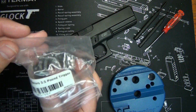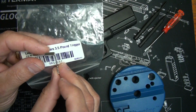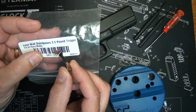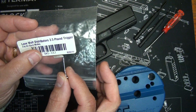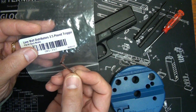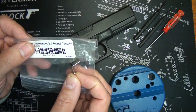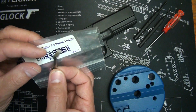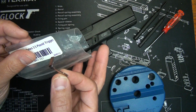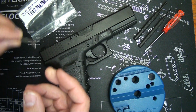The next upgrade is I like to replace the connector. It just lessens the trigger pull a little bit, it tightens it up, and this is a Lone Wolf 3.5 pound trigger. I typically put the Ghost Rocket in many of my guns, but this is so easy to install. Over the Ghost Rocket, there's some adjustments and some things you have to do in taking the connector in and out. I just love the Wolf because it just goes straight in, and we're going to do that. I'm going to go ahead and show you how to install it.